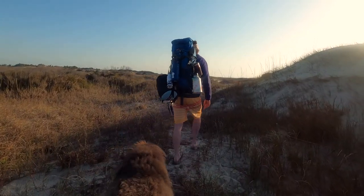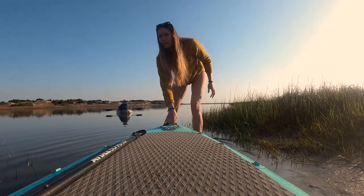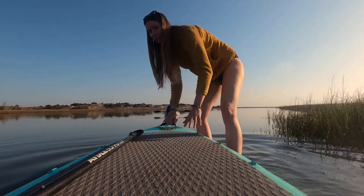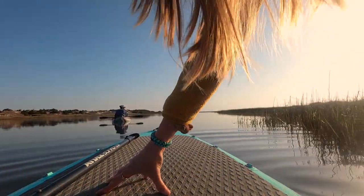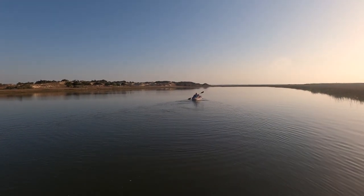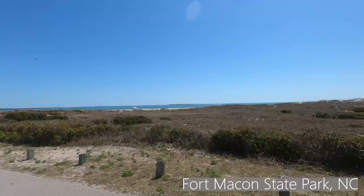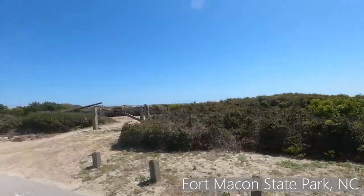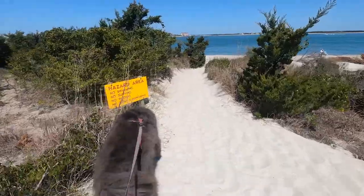Due to finding this hidden gem last minute, we were only able to stay for one night, but it's honestly one of our favorite campgrounds now. It was private, secluded, peaceful, and beautifully untouched for the most part. The 2.6-mile paddle should take the average person about 1 hour. It's best if you can plan the trip around the tide. So if you're paddling out to Bear Island, go as soon as low tide begins and the current will help take you out. And when you're coming back in, go when the tide is going back up. We highly recommend checking out this area if you're ever nearby.